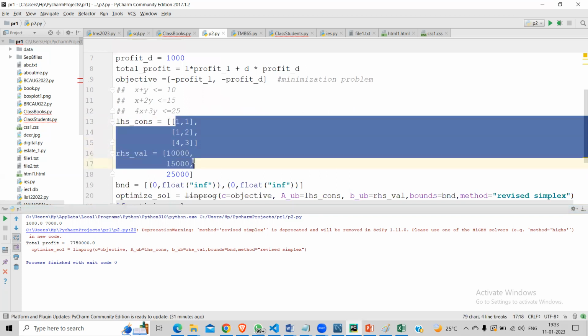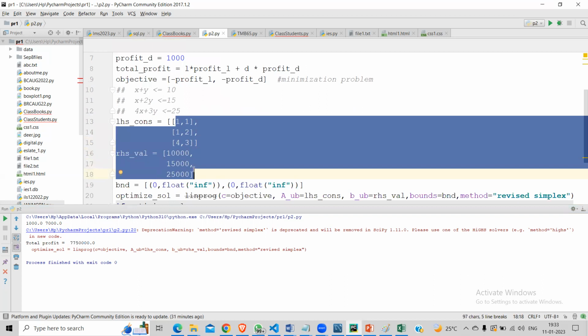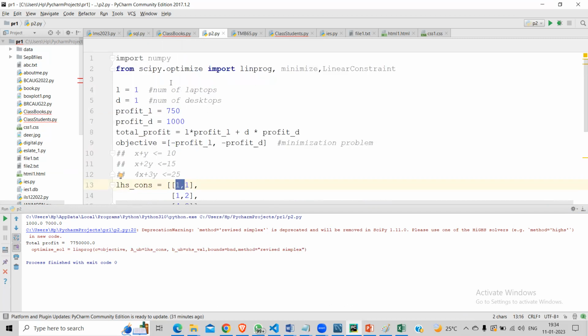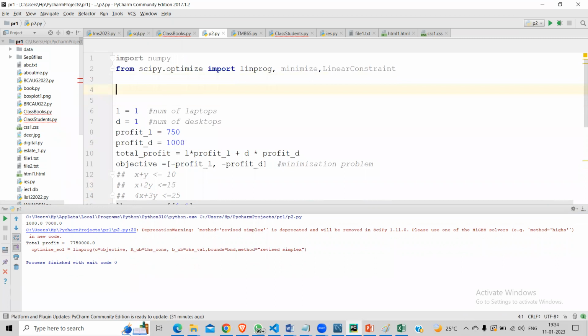See, these are the values that you need to read from the user, correct? Read it and then put it in the list. You want this to be user input value, right? In the console, correct. So you have to ask for input and read the values here. By list, we need to read. Correct. And how many rows and how many columns, that's the question. The number of rows will depend upon the number of constraints that you have.